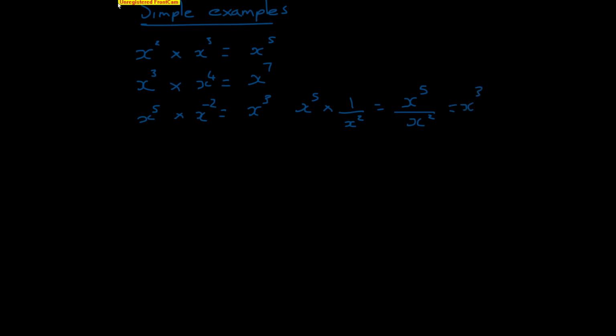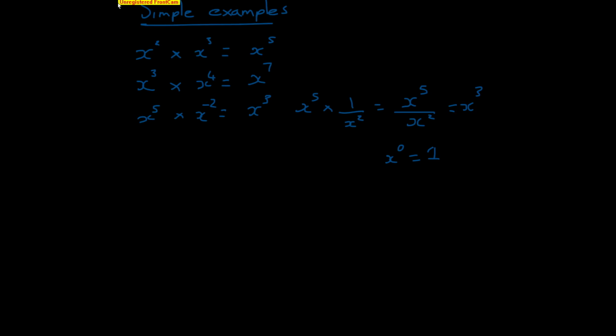So that's actually a really good question. That's using a few of our rules. There are different ways to do that. The addition rule, and then this way is using the 1 over rule, because we know the negative on top gives us positive on bottom. And then dividing, we know we take them away. That's very good. That's again another way of thinking about before when we said that x to the 0 was equal to 1.